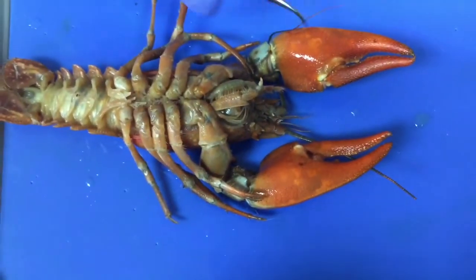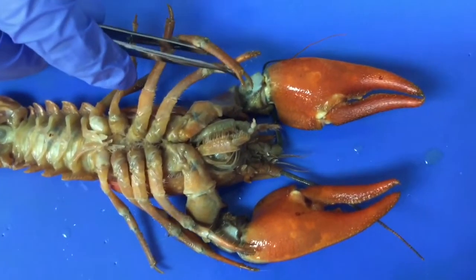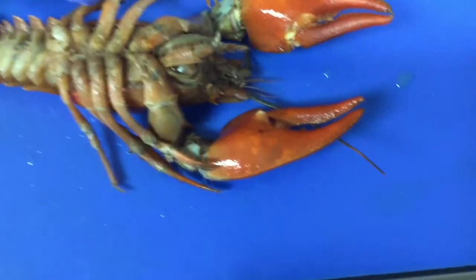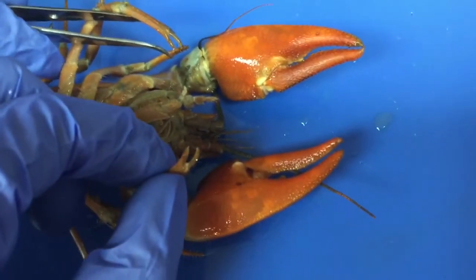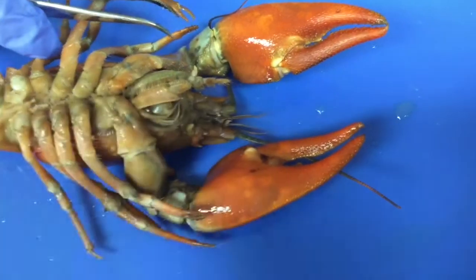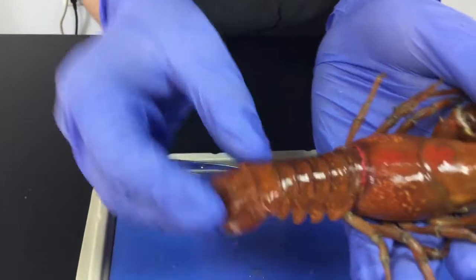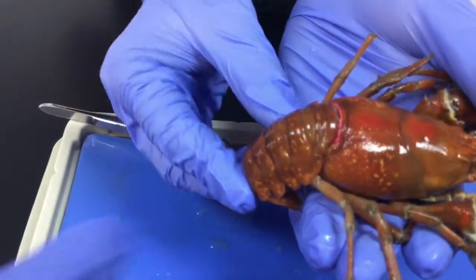Now, which walking legs have pinchers? Show us the walking legs that have pinchers. Look at that. More than just the first two huge claws, but we also have these walking legs. So there are actually two sets of walking legs with pinchers. Crazy, right? The uropod and telson make a powerful tail fan.